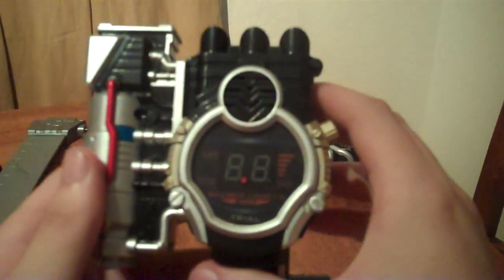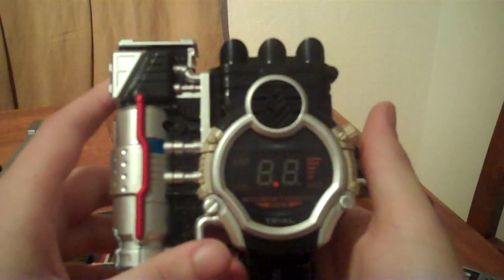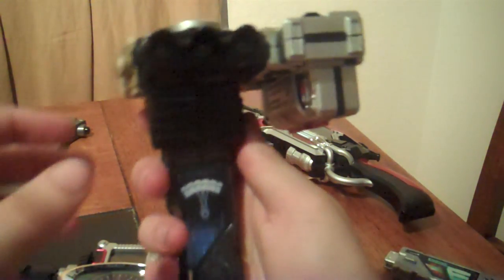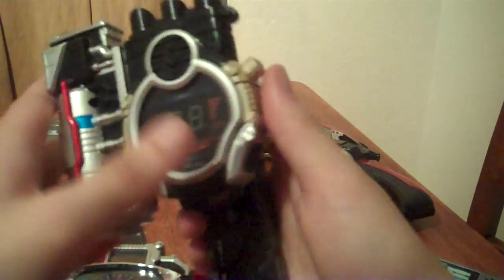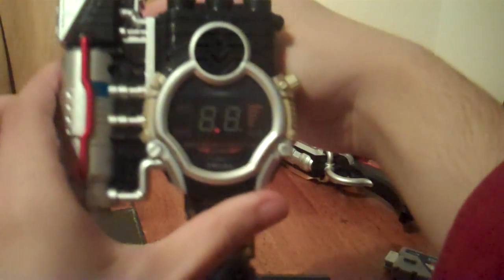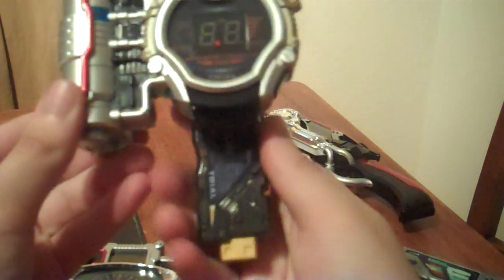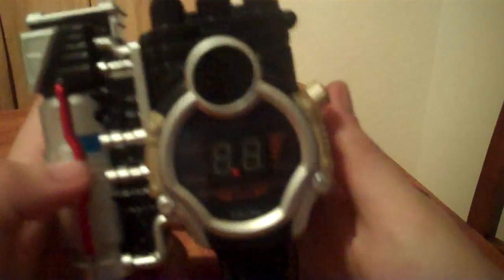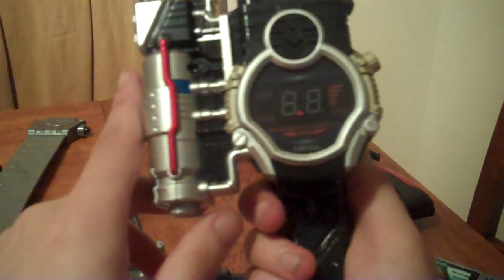And finally we have the trial memory, Kamen Rider Accel's power-up memory that lets him turn into Kamen Rider Accel Trial. It has maximum mode, when it is like a stopwatch, and memory mode where it's used to go into the Accel Driver — this thing cannot fit in the double driver. You switch between modes with the on/off switch. You've got the start-up switch, the speaker, and a light. You can flip it around to see the trans signal and the trial T, which is a portion of a motocross bike tire and wheel with spokes making the vertical part of the T, and part of the tire making the horizontal part. Also got trial ring on the side.